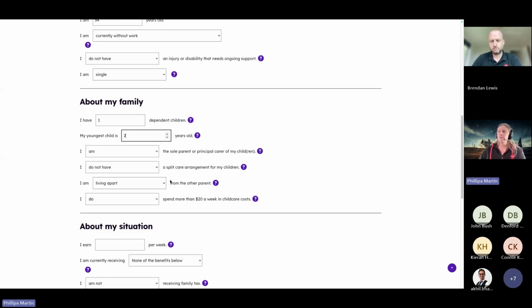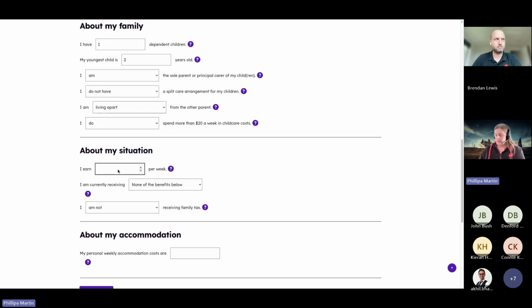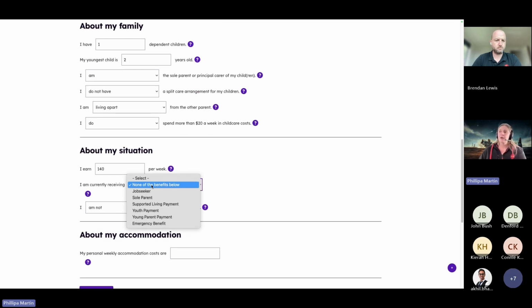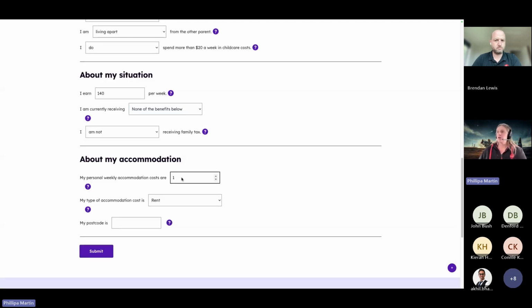I don't have a split care arrangement, living apart from the other parent, and I do spend more than $20 a week in childcare costs. Let's say I earn $140 a week. I'm currently not on any of these benefits, and I'm not receiving family tax. I'm paying $110 in rental accommodation, and my postcode is 6114.